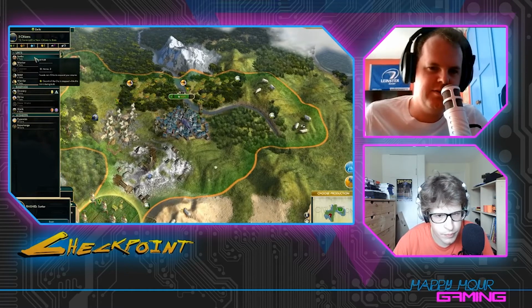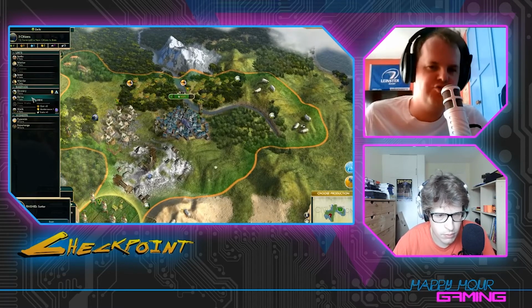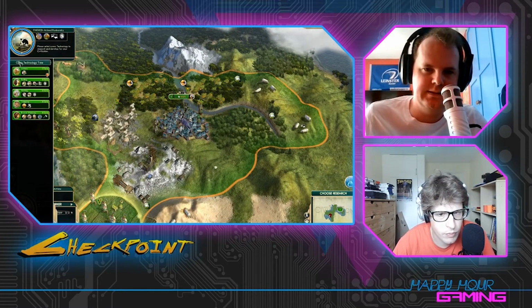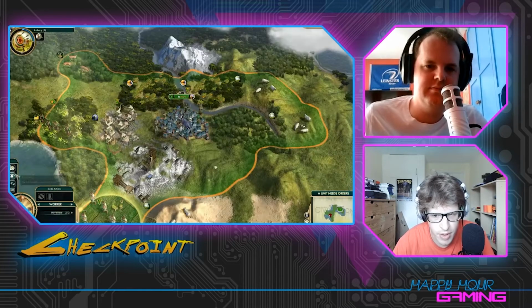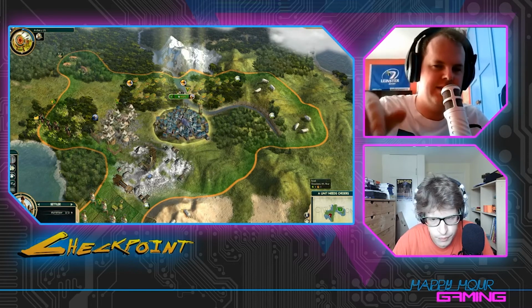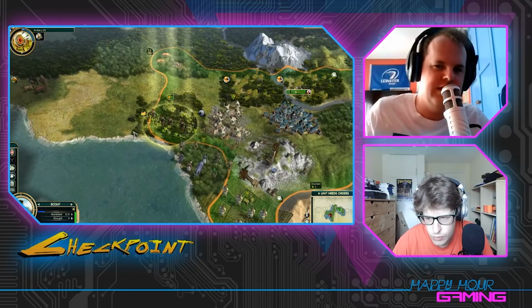I'd say maybe granary or a shrine, which is only 4 turns. Do shrine because you get your religion up and running. Right. Research. Maybe archery, just get the basic ones. What you can do is build an archer, leave it in the city, and then get your warrior to roam around, or if there's a barbarian camp.